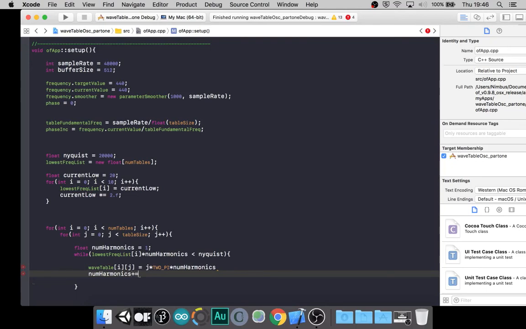And since we're doing a square wave, we'll need to do plus equals 2, or num harmonics equals num harmonics plus 2, since we are skipping every other harmonic. So this will start on 1, go to 3, then 5, then 7, etc. Just like I did before, it's just in a slightly different format now. And this will be divided by our table size.